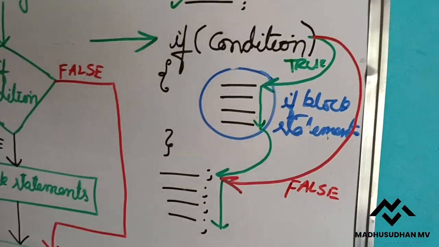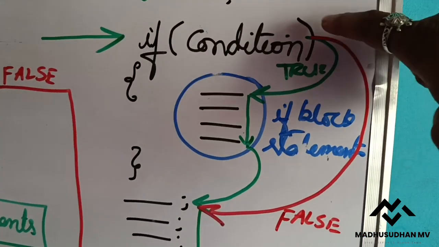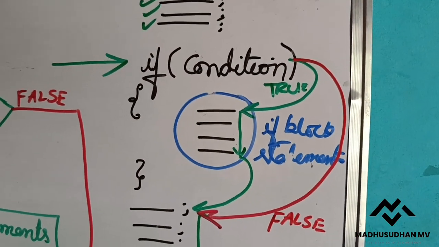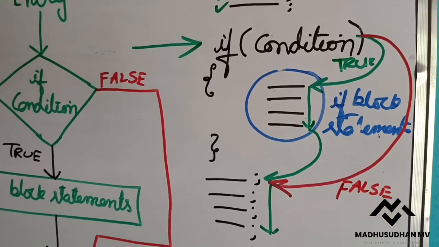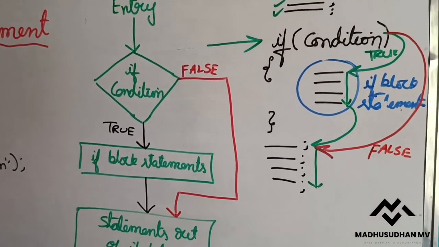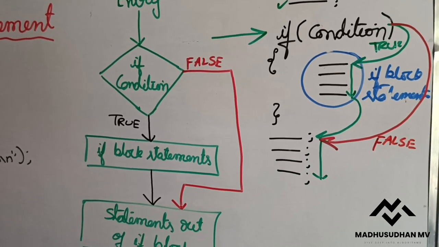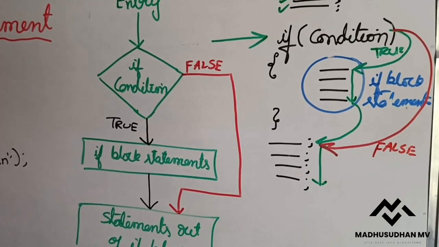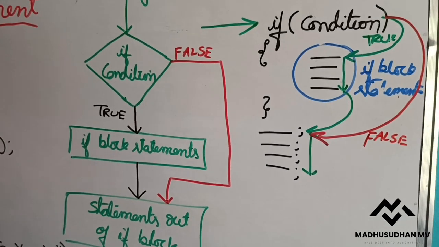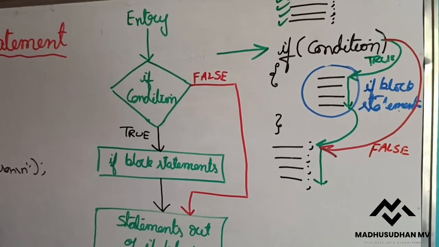Congratulations, you can vote. So that means in place of the if condition, either use any of the relational operators like greater than, lesser than, equal to, not equal to, greater than or equal to, less than or equal to, or use any arithmetic operation which results in an integer value. If it is any value other than 0, consider it as true. If it is only 0, then only it will be considered as false.